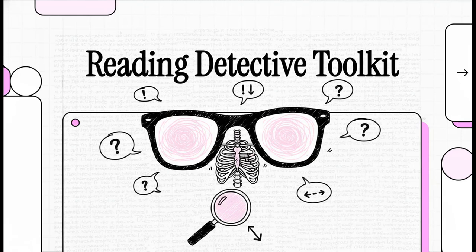Welcome to this explainer. Today, we're doing something that is honestly just incredibly fun, but also super practical. We are going to equip you with a pair of textual X-ray glasses. Yep, by the end of the session, you're going to be able to look straight through the surface-level words of literally any article, debate, or argument and see the hidden bones and the fractures underneath.